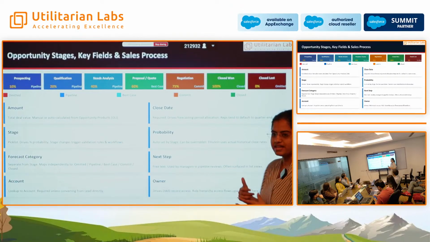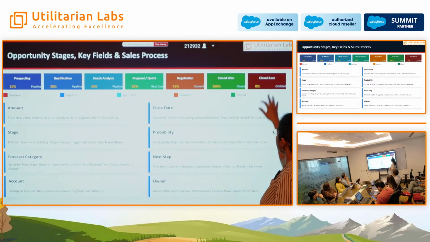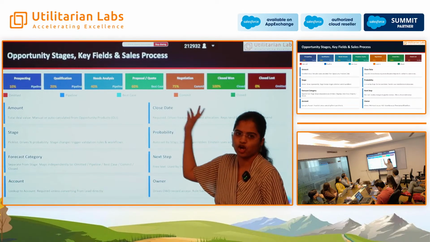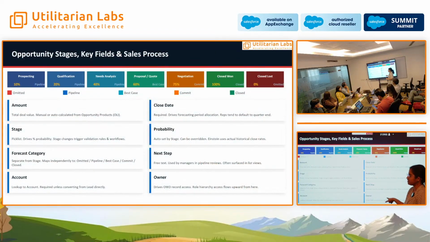And if it is closed won, yes, 100%. That revenue has come into our org. Closed lost and prospecting will not be considered for forecasting. And these are all the important mandatory fields for opportunity: which account we are creating it for, what stage it is in, forecast category, amount, close date, so in which quarter that opportunity will come into our bank account, that kind of calculation, and probability, next step, owner.